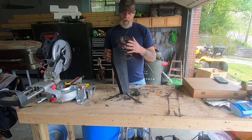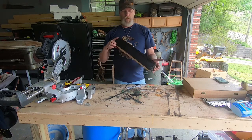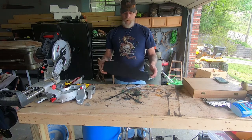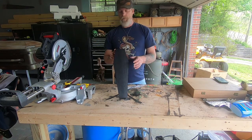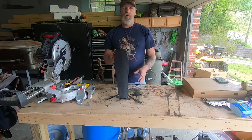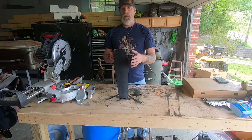But there you go, guys. I enjoy building these little coffins. You can let your imagination run wild on these things. This one's not perfect, but you can make it as perfect as you want. I've just built it to kind of show you the different things you can do, how simple it is to just draw it out and cut it out and stuff.